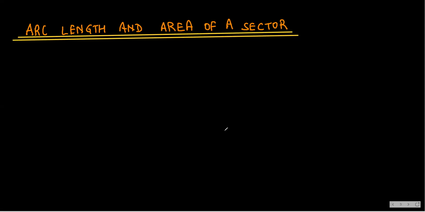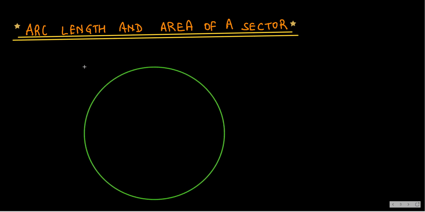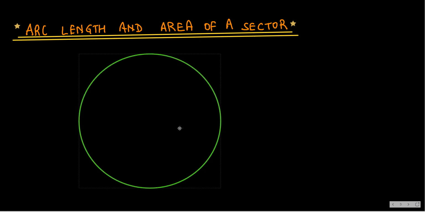Now, in this chapter, the next subtopic is on your screen. And what is it? It is arc length and area of a sector. So the first thing that we have to learn here is what is a sector. Remember students, whenever you say sector, it has got relation with a circle. So it is not said as such, but then sector of a circle. It goes without saying.